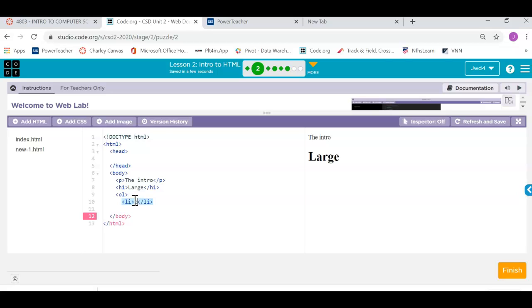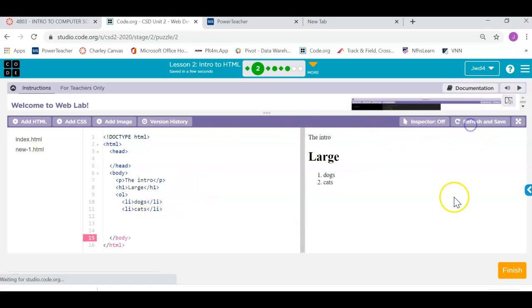So I'll put in dogs, enter, and then I put another line item for cats. Close off that line item, and then if it doesn't show up over here, I hit refresh and save, and so it numbers those.